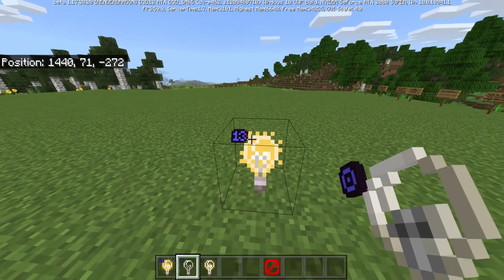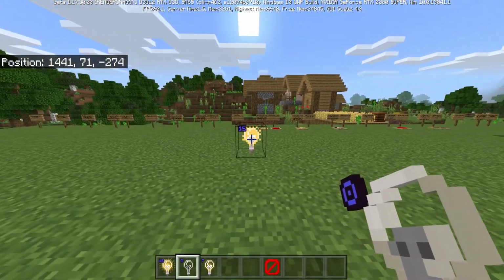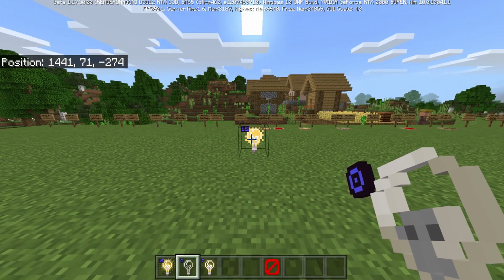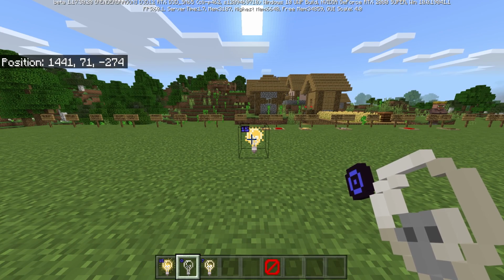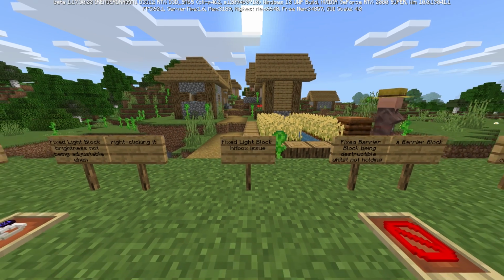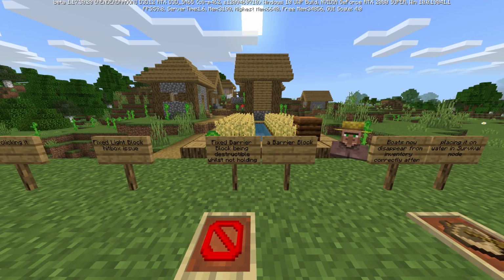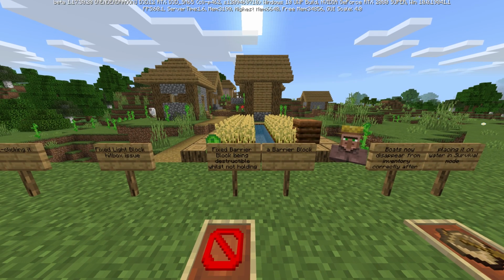So some very good changes with the light block just to make life a lot easier for Bedrock players and specifically map makers and mod makers. Very good change. Also forgot to mention, fixed lightblock hitbox issues. So it's just a lot easier to use them in general. Fixed barrier block being destructible whilst not holding a barrier block.